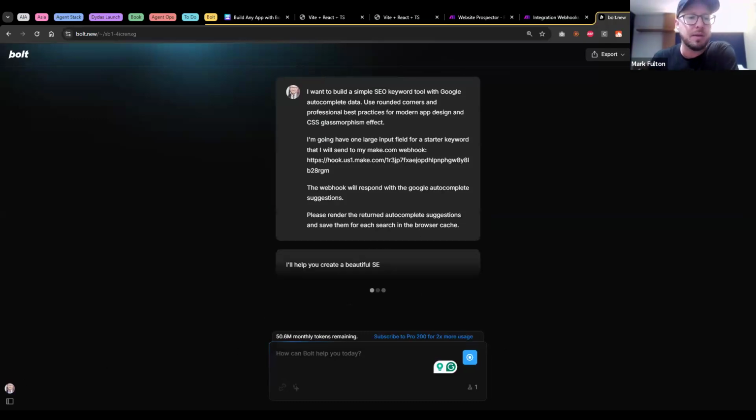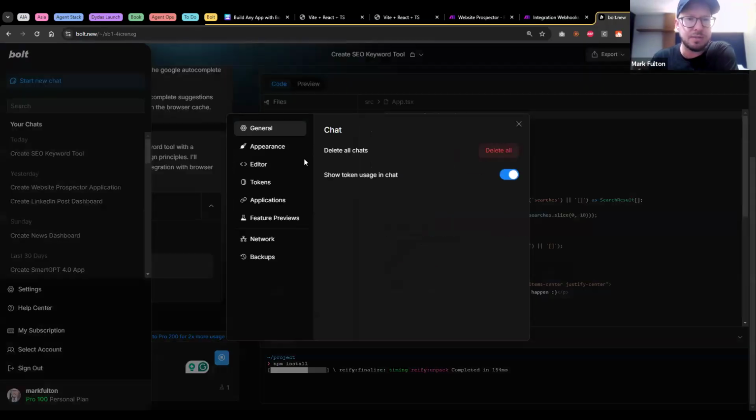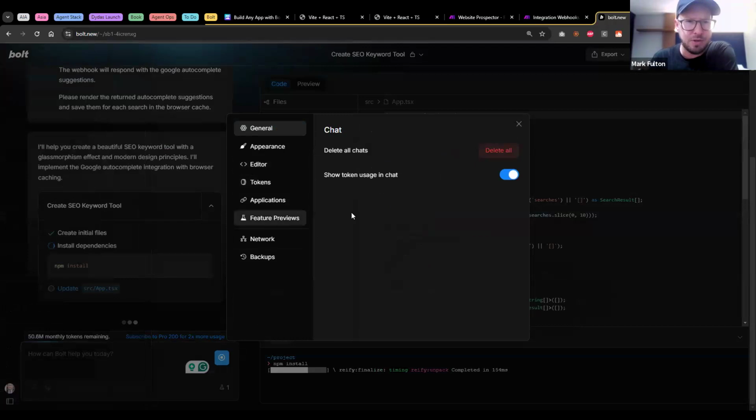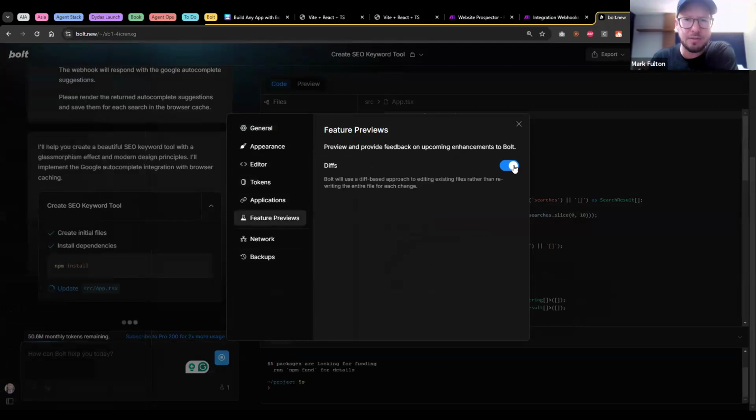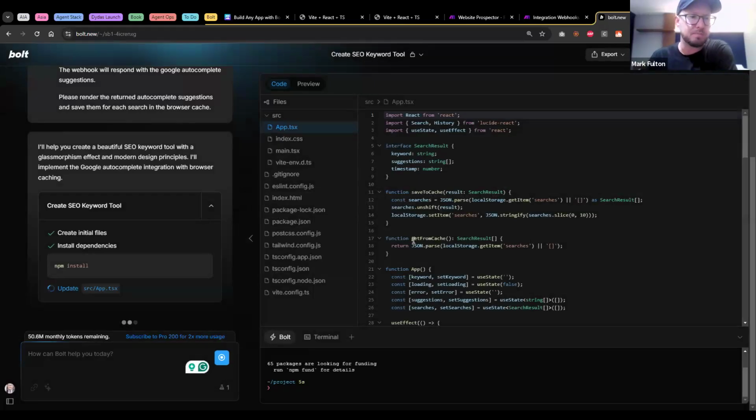And I do want to make sure that under settings, you turn on diffs before you get started. It's going to save you a lot of tokens, and it's going to edit line by line instead of rewriting entire files on Bolt. Really useful feature.